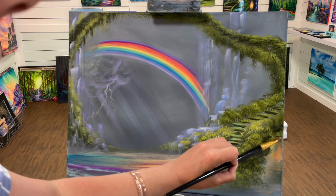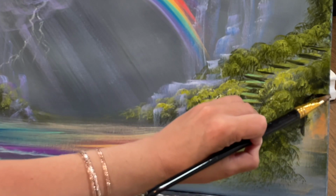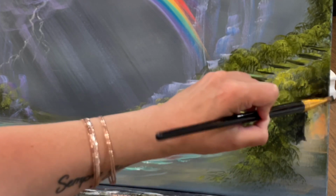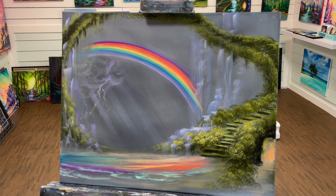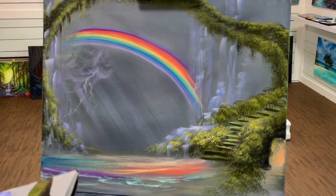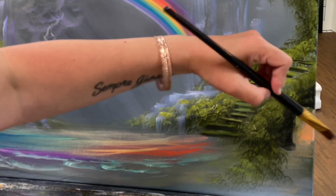I'm going to take a little bit of black and just make this more visible as an archway and little entrance. And I'm just going to add a little bit of that leftover black on my brush along the edge here. And tap and dab some more light.